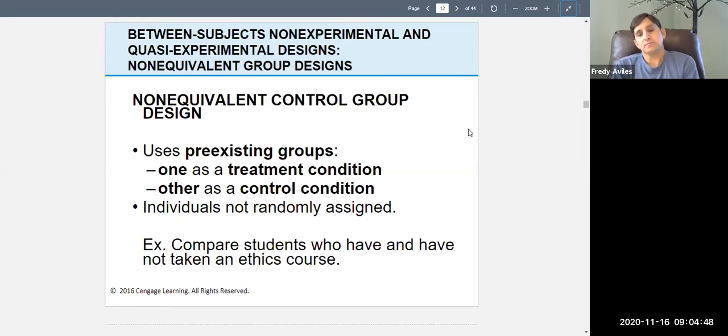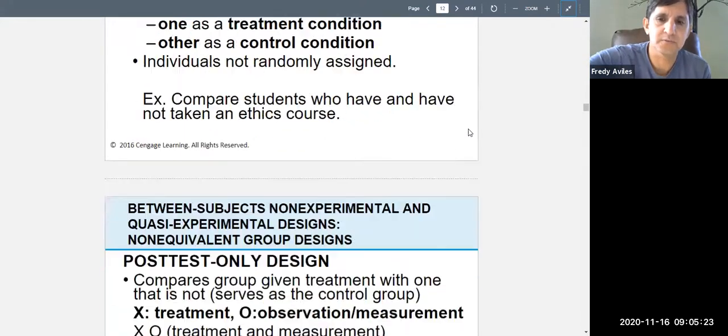Then let's say if you take different courses, right? Let's say you're instead a psychology major and you learn about how people can have problems and how people treat each other and how it creates difficulties for people. You're probably likely to be more generous in that case than, let's say, if you take economics, right? That's an example of a non-equivalent control group design. You have people who haven't taken a certain course, they're the control group, and people who have, they're the treatment group. It's an example of another type of design that is also non-experimental, but you still compare groups.